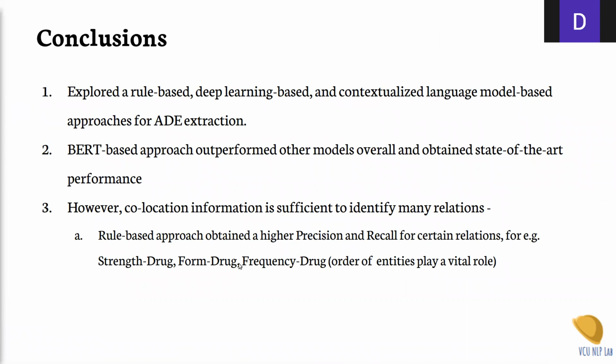Let's look at the conclusions. We explored rule-based, deep learning-based, and contextualized language model approaches for ADE extraction. The BERT-based approach outperformed other models overall and obtained state-of-the-art performance. However, from the rule-based results, it's safe to say co-location information is sufficient to identify most of the relations, as the rule-based approach obtained a higher precision and recall for certain relations. For example, strength-drug, form-drug, and frequency-drug.